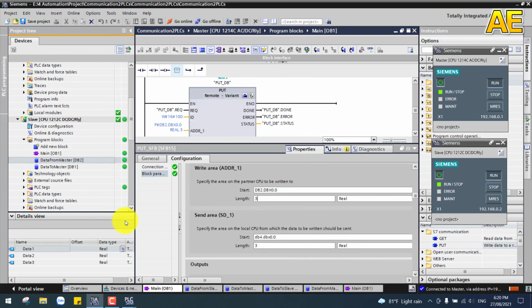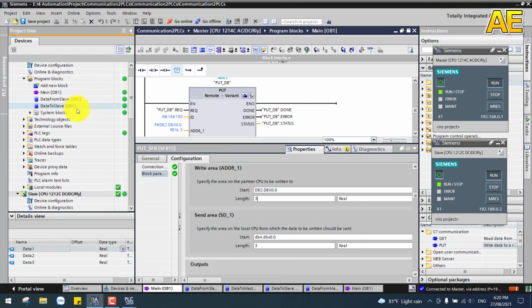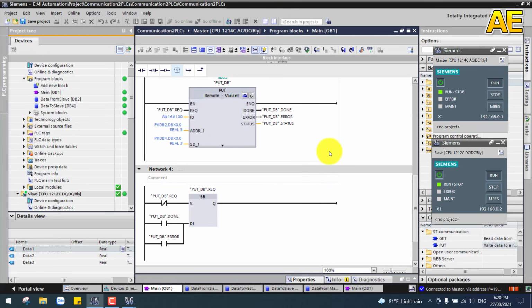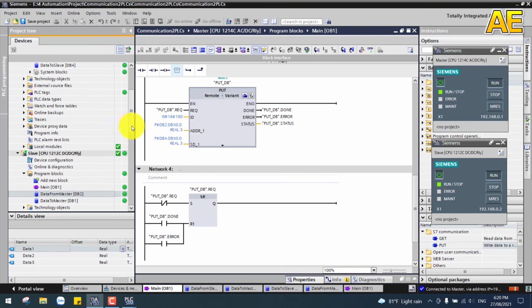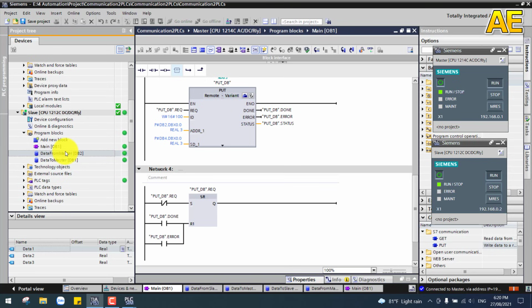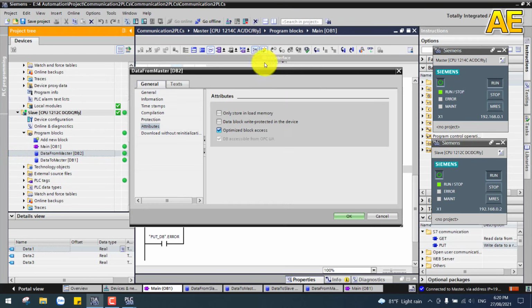Yes. And this is DB4. The data to slave. Why not move?